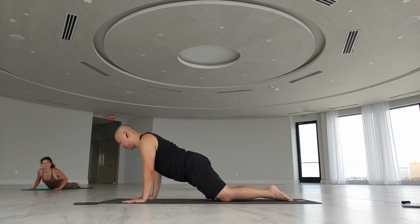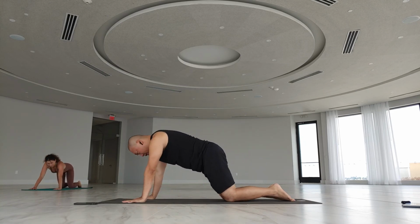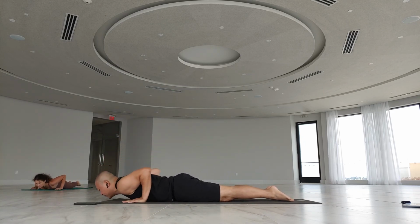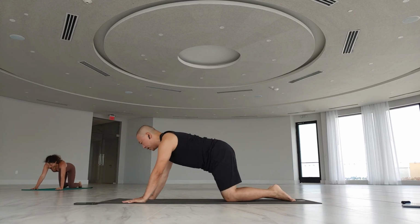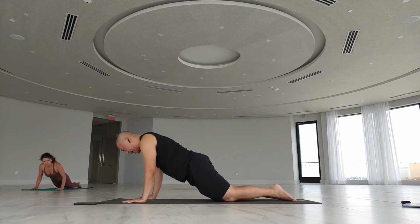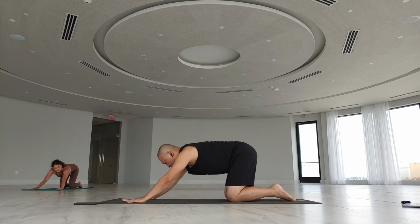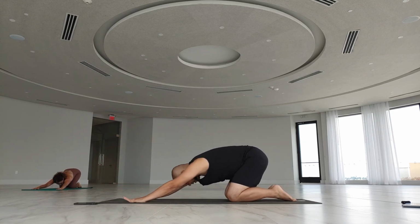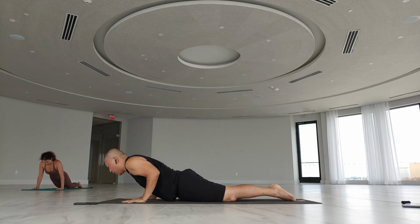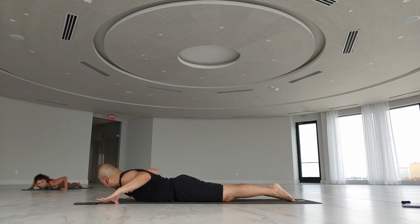Press it up, child's pose. Kick it up and forward, all the way down. Press it up, child's pose. Come forward and all the way down. Press up, child's pose. Come up, forward, all the way down. Hands wider, hands forward again. This time, turn the fingertips outwardly.